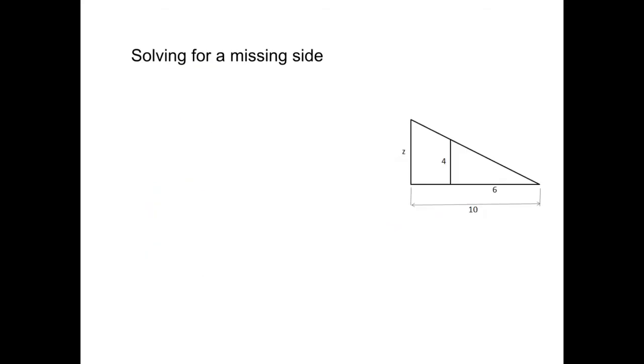I picked this example because it can be kind of tricky when you first start looking at these problems. We have two triangles here, this smaller triangle inside this larger triangle. Sometimes it's helpful to draw them out separately if you're having trouble visualizing. So the sides of the smaller triangle, which I have in this red color here, we have 6 and 4, and this triangle has a side length of 10 and Z.